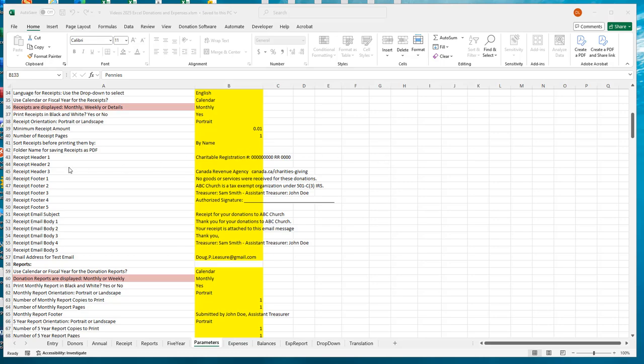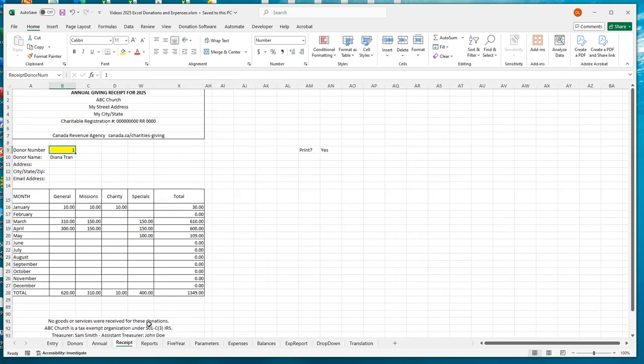So we do that in the receipt header, and then we also want to put in the receipt footer a place where we can do the authorized signature. Okay, receipt header. We have 3 different receipt headers that we can put in there, and let's jump over here quickly.